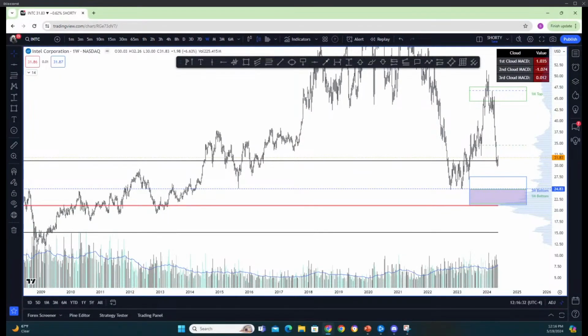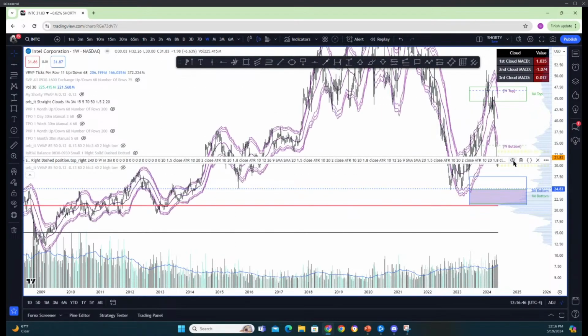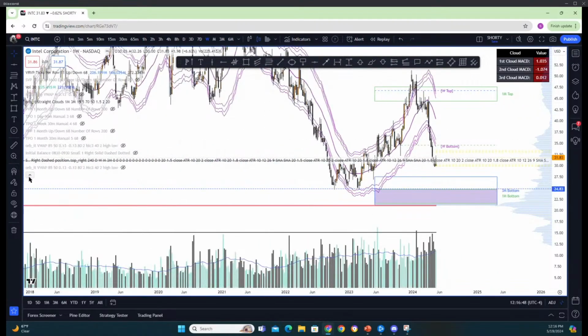And if you don't have the clouds by any chance, you can either upload it into a Google Sheet or just message me your TradingView username, and I'll be happy to add these clouds for you. You can get the straight, or if you want the squiggly ones as well, which is this one here. It's the same clouds. It's just that they're going to show you the price action.